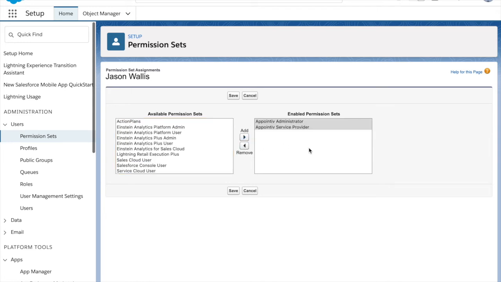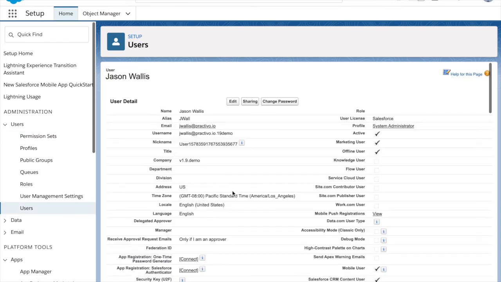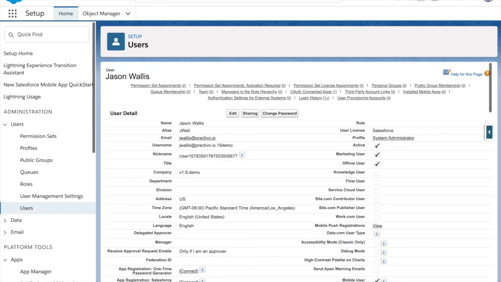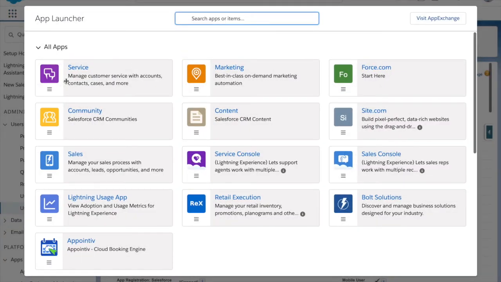I'm just going to give them both, and there's explanations in the setup details, but essentially the administrator can make changes to how the system is set up, and then everyone that is a Salesforce user who is also going to be providing appointments needs to also have that service provider set up as well. So now you can go to your app picker and you will see Appointiv.